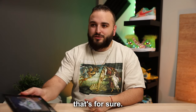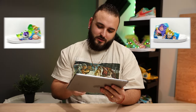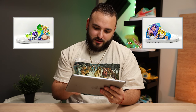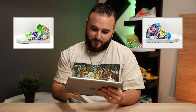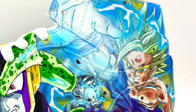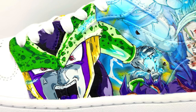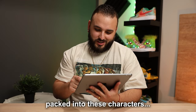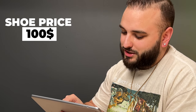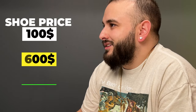This next pair took about 50 hours. We got a Dragon Ball pair. The gradient on the Planet Namek background is very well done, the glows around the characters are really cool. I like how Cell is oversized on the outside of the left shoe doing a really dynamic pose. All of the character work is really, really well done and there's a lot of detail packed into these characters. I'm gonna say these shouldn't be listed for anything under $600 total. It's $730 — all right, that's a good price.